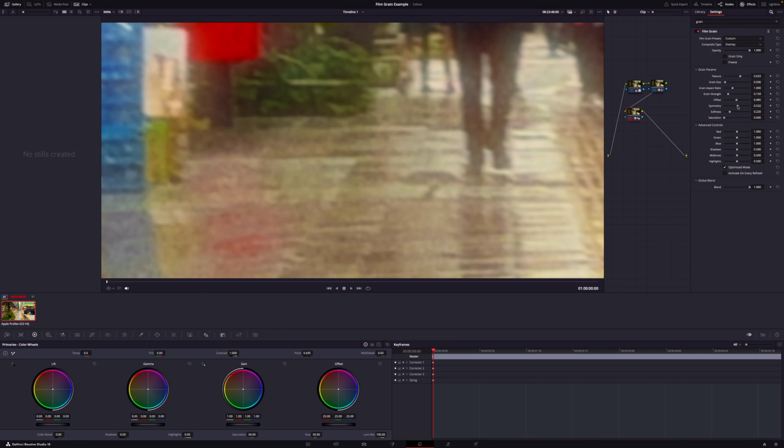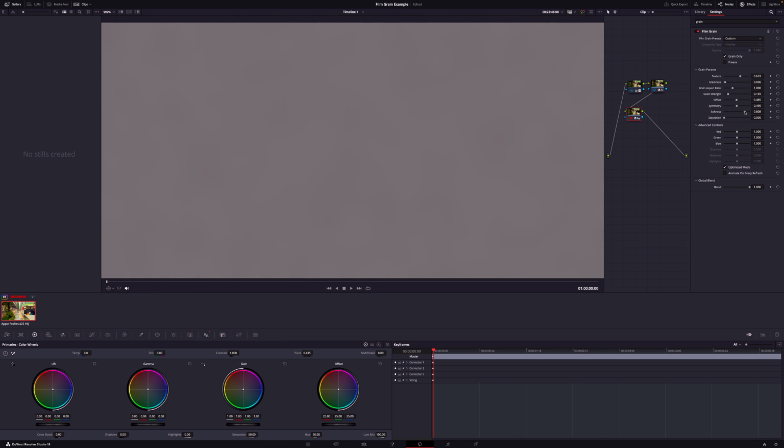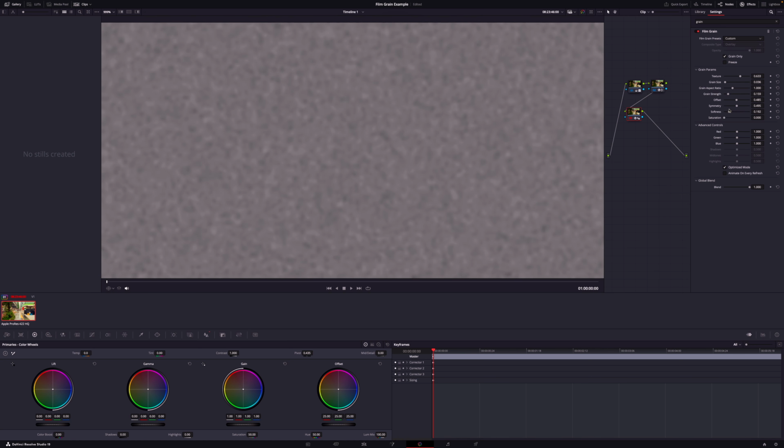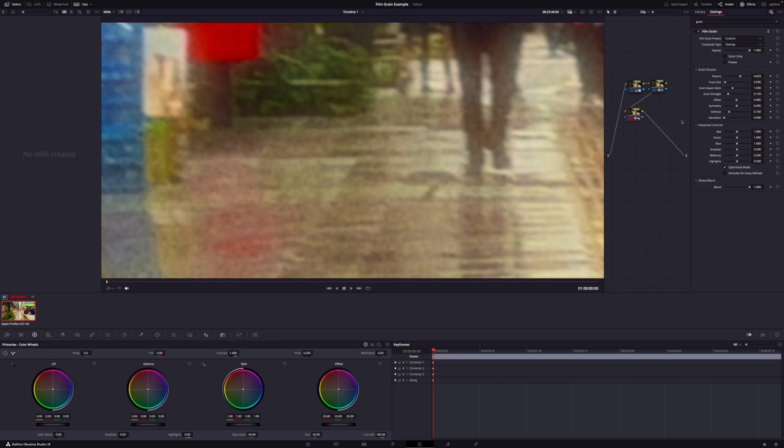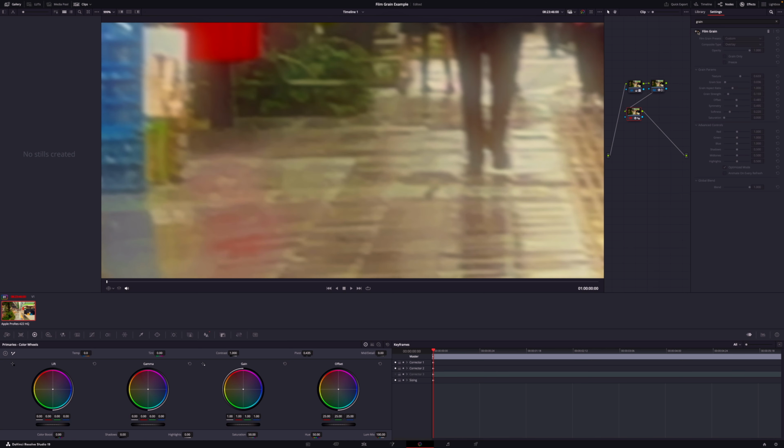Then you can choose how much symmetry the grain has and how soft the grain is. This is a very important setting because you don't want the grain to be too hard. Like, look, it's basically blurring the grain itself. And so you don't want it to be too hard or too soft. So I'm just gonna increase it until you can barely see it, but if you turn it off and on, you can actually see the difference.